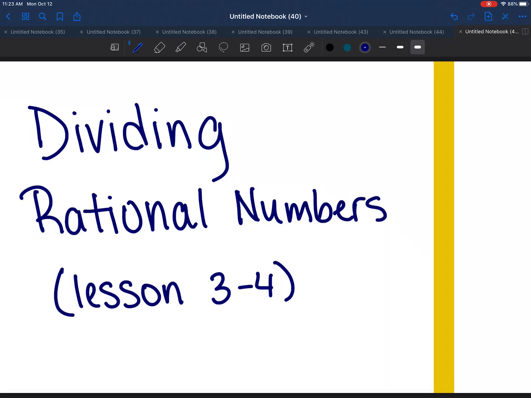Okay, today we're going to do division of rational numbers. All right, last week we talked about multiplication of rational numbers, which means we were multiplying what type of numbers? Fractions. Okay, so today we're dividing what type of numbers? Fractions. All right, so we know we're going to be doing a lot with fractions today. It's going to be very similar to what we did last week.